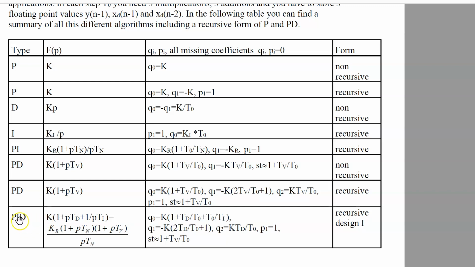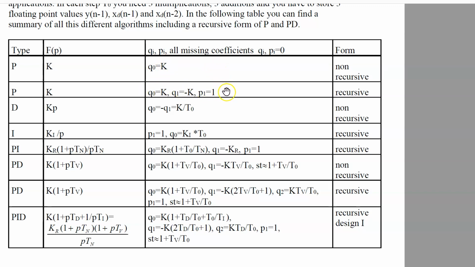Here you see in the bottom row the PID we have just done. These are the 3 Qs. This is a recursive design of a PID number Roman 1. We have discussed the P, we have discussed the PI, you see here. But note, here is a second P controller row. Why are there 2 forms of P controller? Here you see there is a non-recursive simple one we have done in the video, but there's also a recursive form. Of course, you can apply the trick with recursive form also for the P controller.